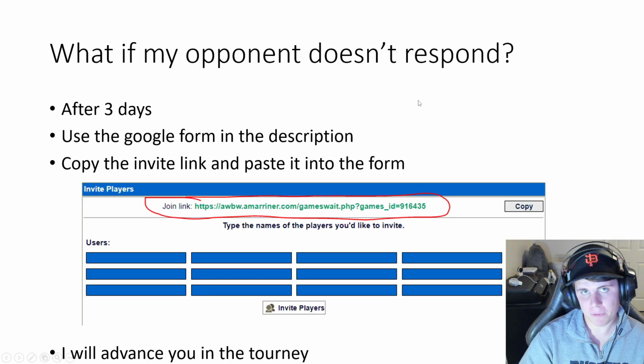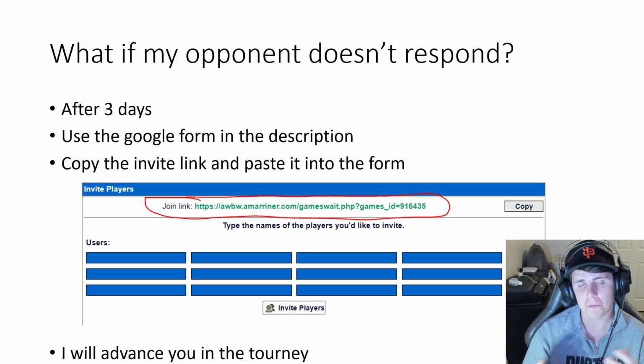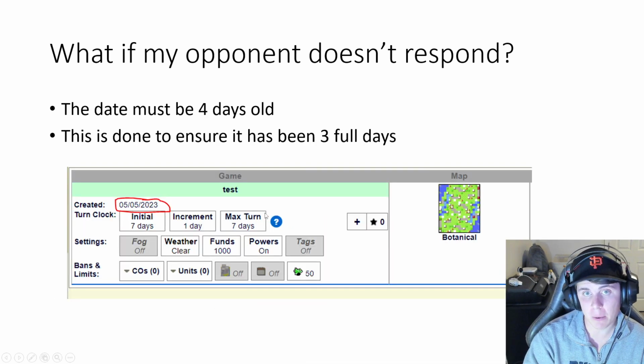So what if your opponent doesn't respond? After 3 days, you can use the Google. It's actually going to be after 4 days. So after 4 days, use the Google form in the description, copy the invite link, and then paste it into the form. That way, I can see how long that game has been sitting there waiting for somebody to join. If you've been sitting for 4 days, I will advance you in the tourney.